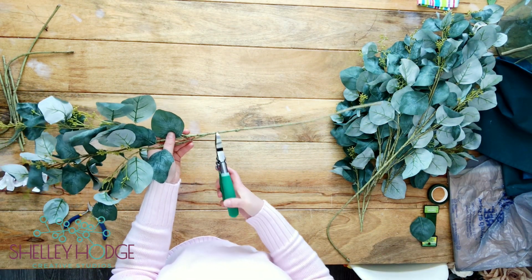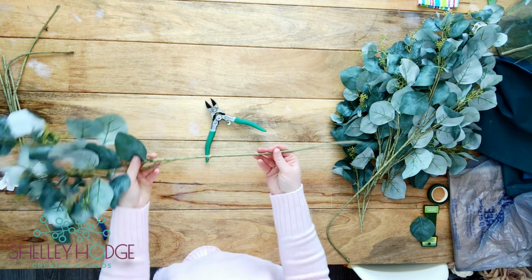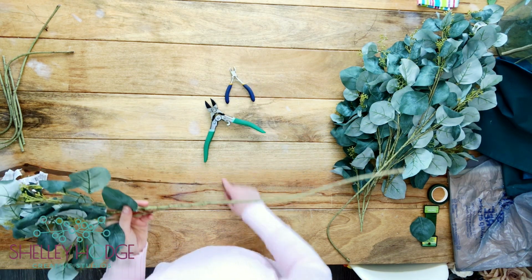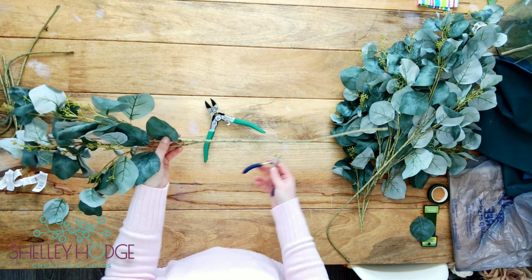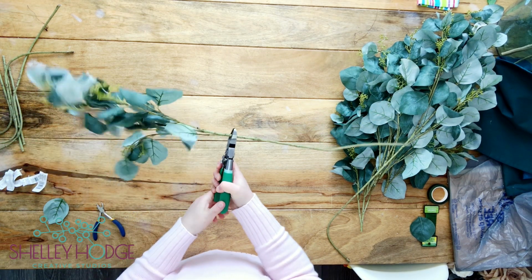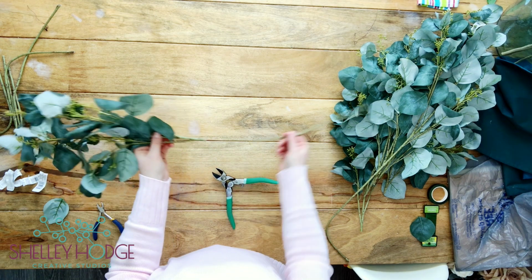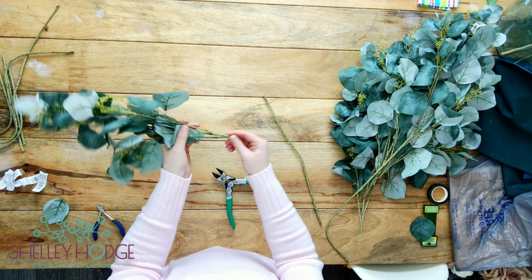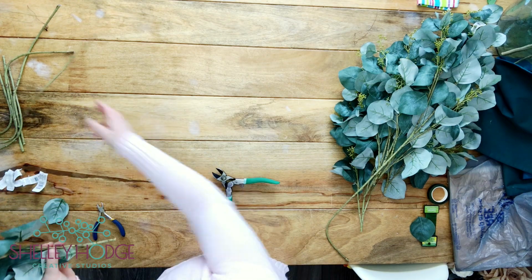Take your snips. I've got a nice big pair. I use this type usually when I'm using anything that's got a wire in it. However, I do have a little small one that I will use as well. Sometimes they're really nice to just snip off a few little buds on a stem. So I'm going to use my heavy duty florist cutters for this one. And we're going to cut it down like that. So I've just removed the majority of the stem, as you can see. We only want about 2 inches maybe of the stem on your eucalyptus branch.